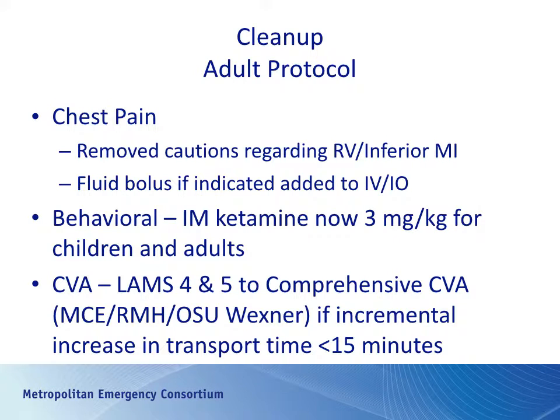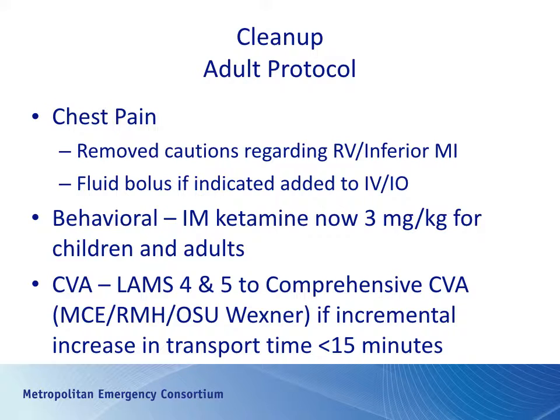For stroke, we have made some changes based on recommendations by the American Heart Association earlier this year regarding patients who may have a large vessel occlusion. So patients with a LAMS score of 4 or 5, they are higher risk to have a large vessel occlusion. The treatment of choice for large vessel occlusion is clot extraction, and clot extraction is done by comprehensive stroke centers. So we now have 3 comprehensive stroke centers in town. It's Mount Carmel East, Riverside Methodist Hospital, and OSU Wexner.